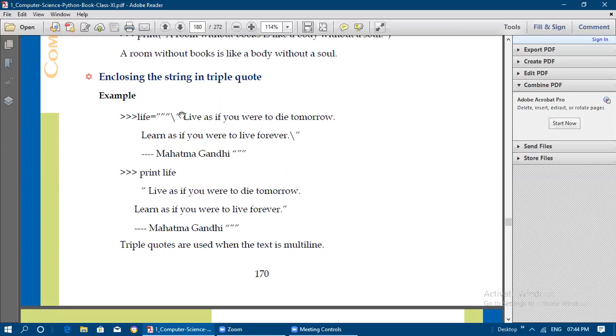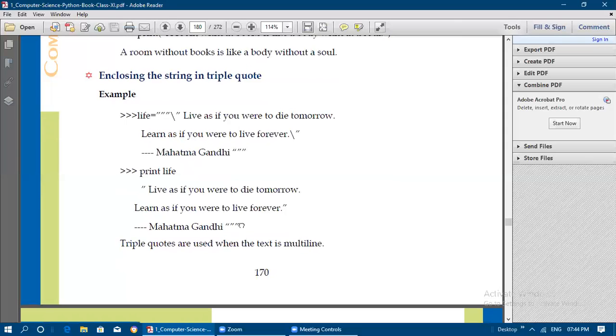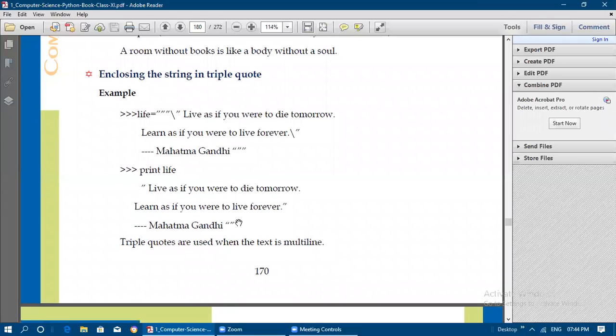So backslash double quotes we have given, here backslash double quotes we have closed. Otherwise Mahatma Gandhi ji will not get these triple quotes, this is wrong output. This triple quotes will not appear in the output, only 4 hyphens and Mahatma Gandhi will get displayed, and the first two lines will be printed inside the double quotes. So for that reason this backslash is given. If you want to get the double quotes even in the output string, along with the string, you need to use the backslash symbol before the double quotes.